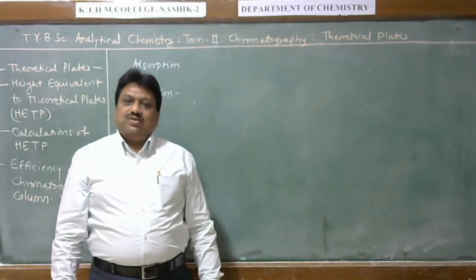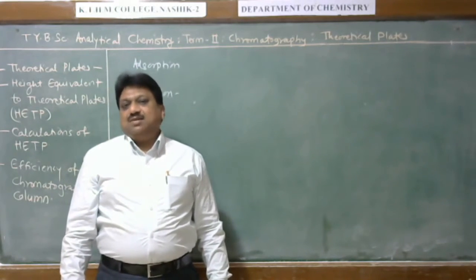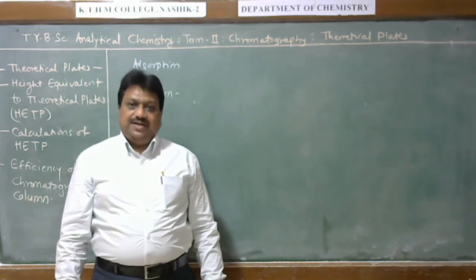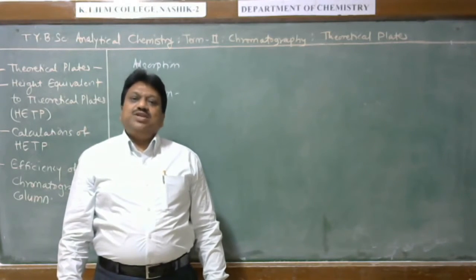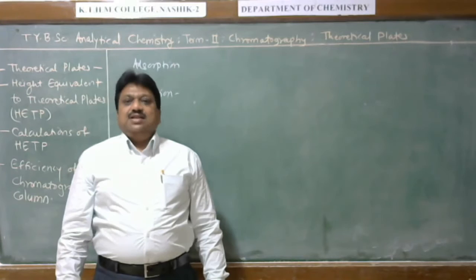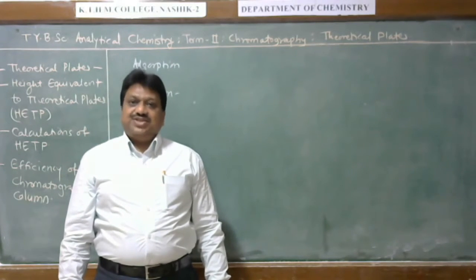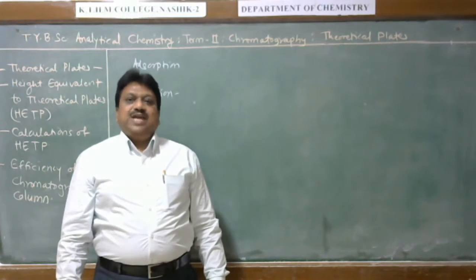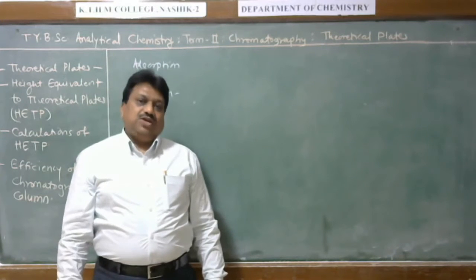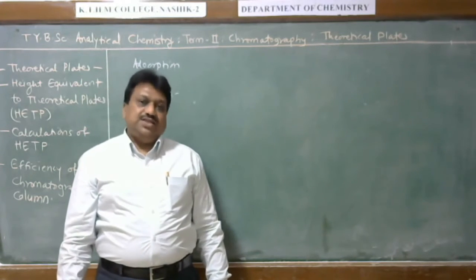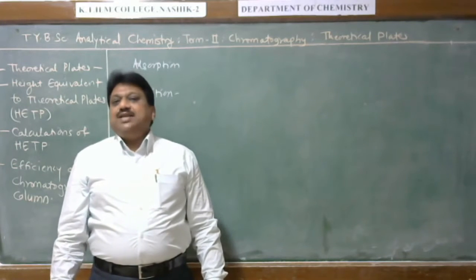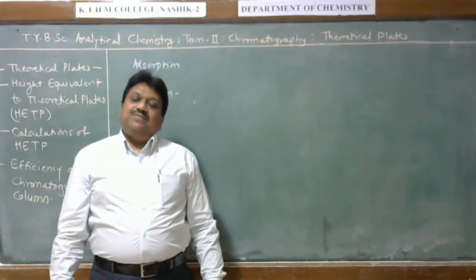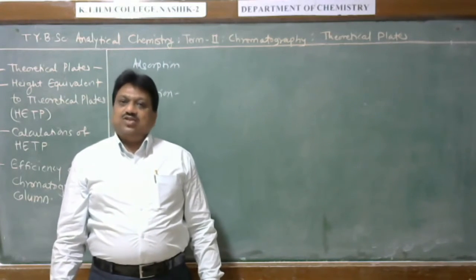In partition chromatography, when the mobile phase carries the sample components, they get separated on the basis of solubility difference. That means a sample component which has more solubility in the liquid stationary phase will be taken up first, while a sample component which has low solubility in the stationary phase will be taken at the end of the column, or sometimes may not be taken by the stationary phase. Therefore, solubility difference is the principle on which partition chromatography works, while the differential adsorption process is the principle of adsorption chromatography.